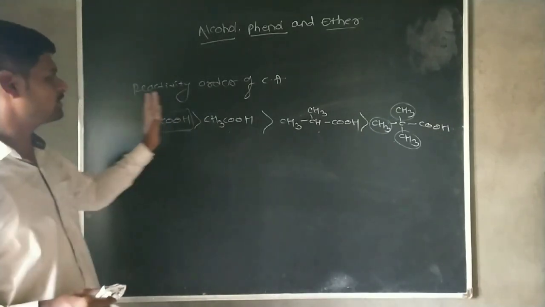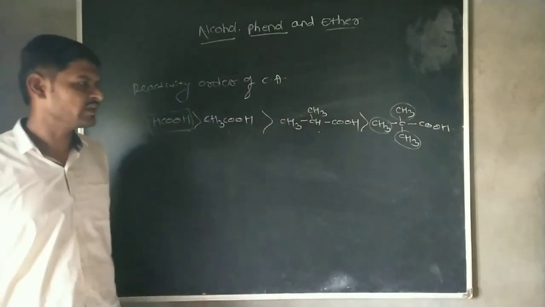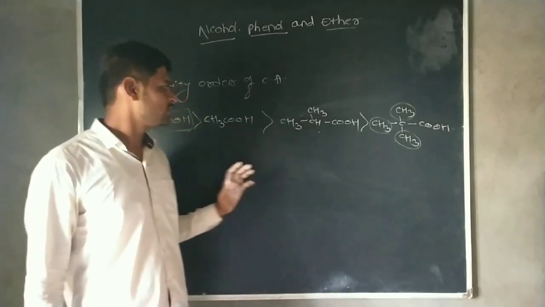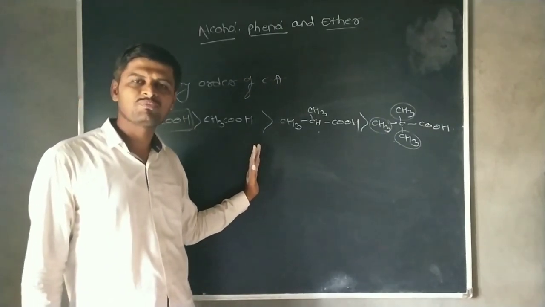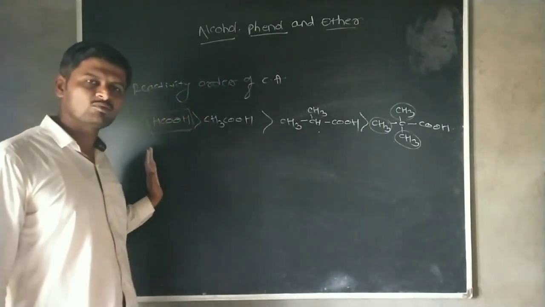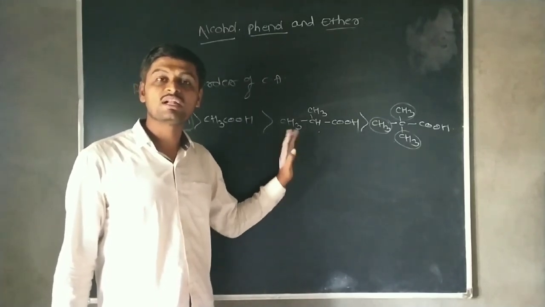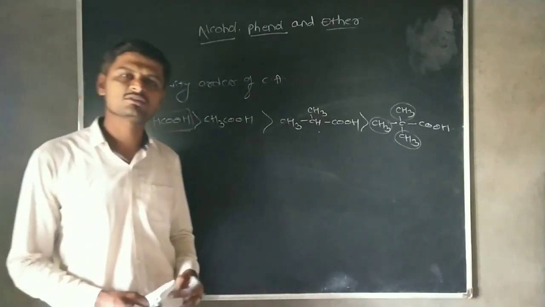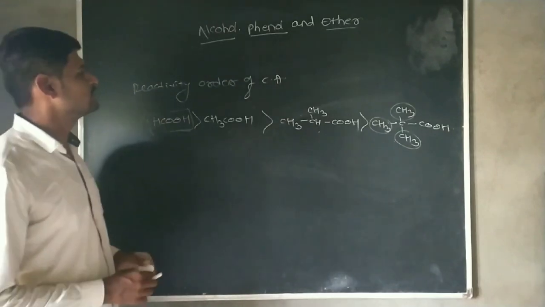Okay, this is the reactivity order of carboxylic acids, and we also studied the reactivity of alcohols. These are the preparation methods of ester. If the carboxylic acid is reacted with alcohol in the presence of concentrated H2SO4, then a normal esterification reaction is formed. But when carboxylic acid is reacted with alcohol using dry HCl, this reaction is known as the Fischer special esterification reaction. Okay guys, this is the formation of ester.